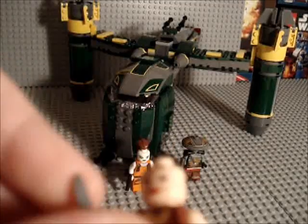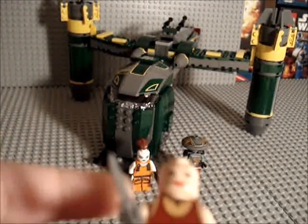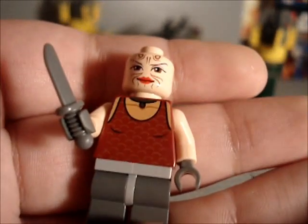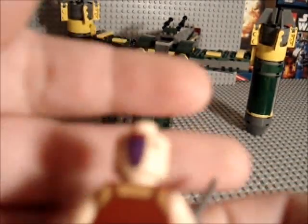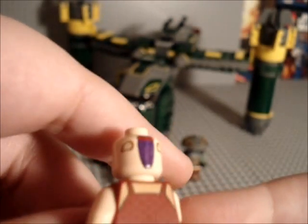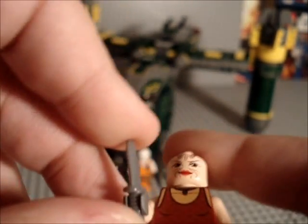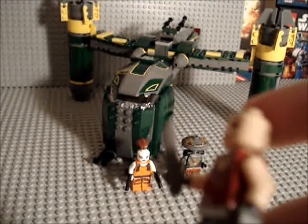Moving on, we've got Suji, which is probably one of the worst in this set. She's not that cool. You can see her ponytail is printed on. In the Clone Wars episode, her ponytail actually came on top of her head, not a flat ponytail stuck on the back of her head. And she actually used a blaster. She did not use a knife. I mean, come on, LEGO.